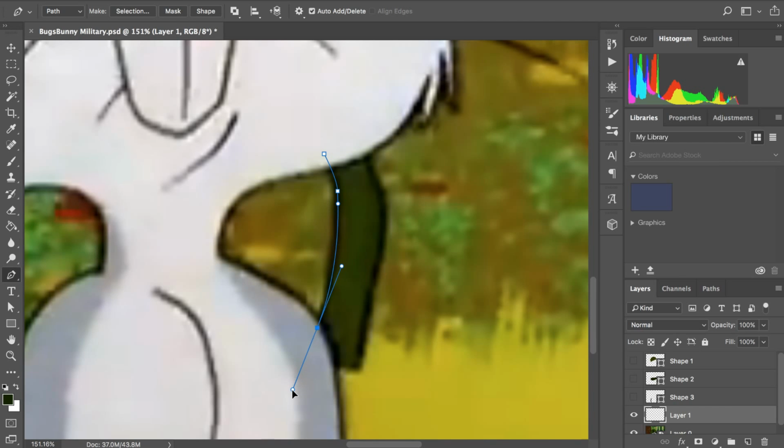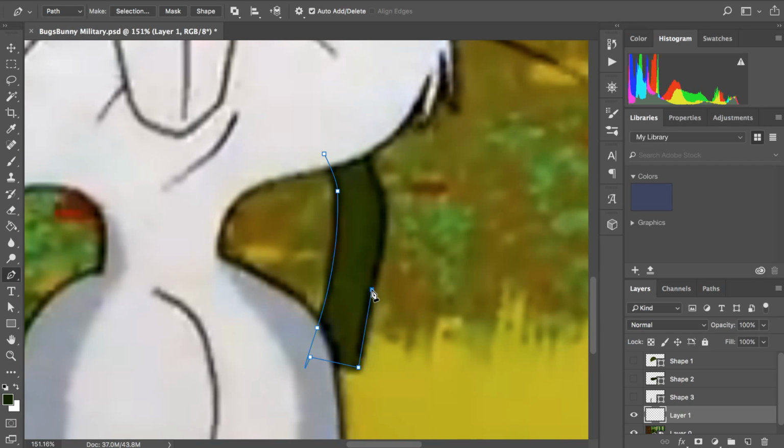Alright. Here we go. Same thing down here, we get to cheat because it's going to be all covered up. I probably should not have curved that as much as I did.